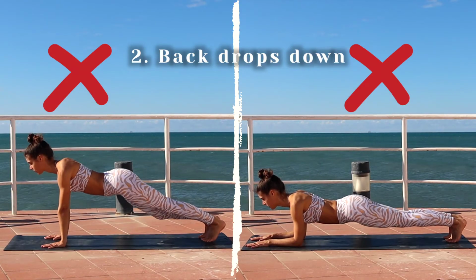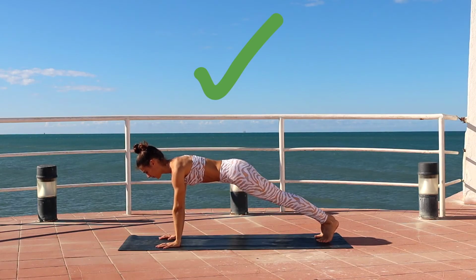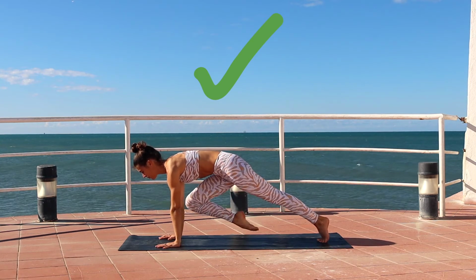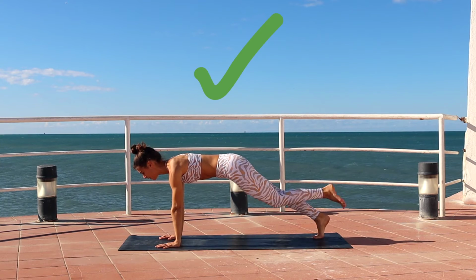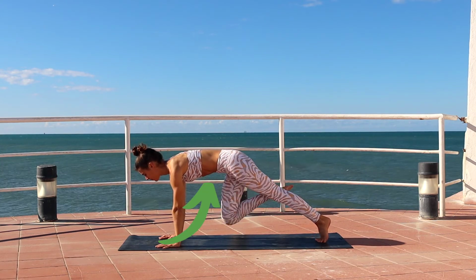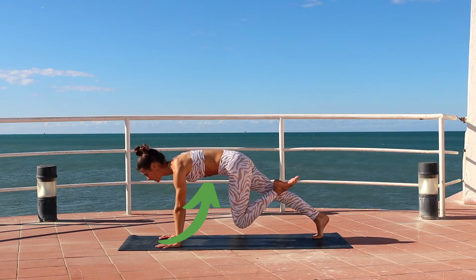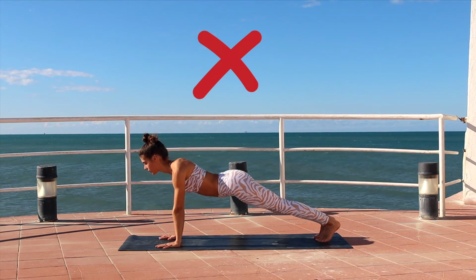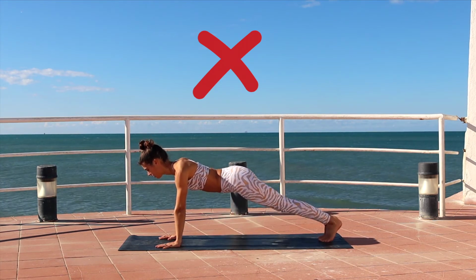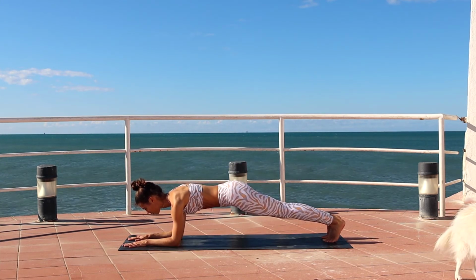Mistake number two. Your back is dropping down. Our goal is to keep our core strong in all exercises. So when we are the other way around in a forearm plank or a normal plank, for example, it is crucial that we are again pressing the belly button towards the spine to protect and keep our core strong and active. Instead of dropping the belly button down, opening up the chest, and just keeping the back completely unprotected, we have to pull the belly button up towards the spine to keep it protected and safe.